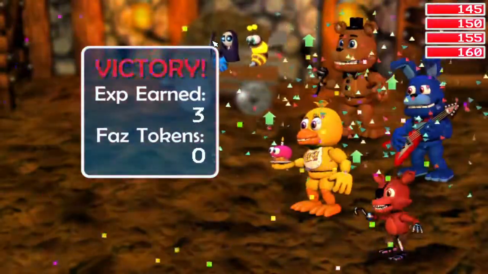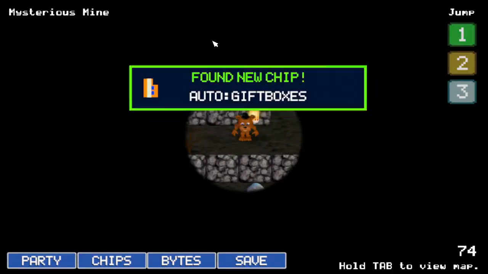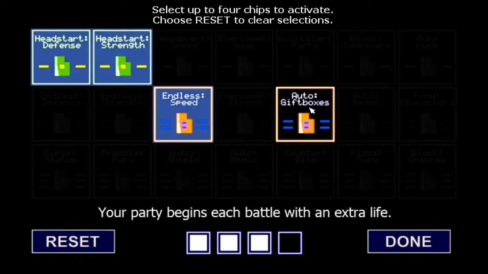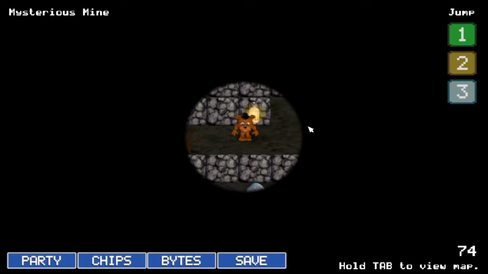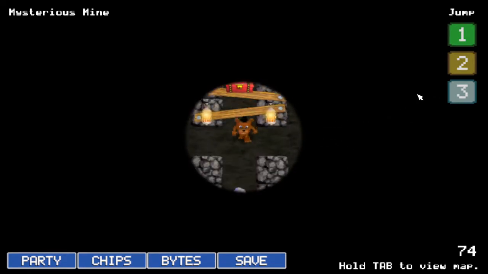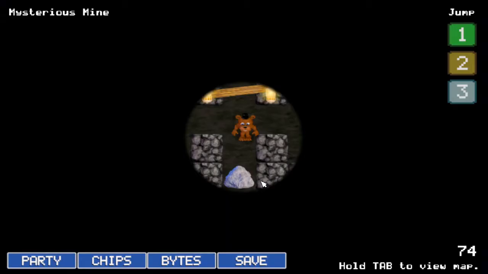Jeez, so many level ups. I think bosses give good XP. Okay, we got auto gift boxes. Okay, let's see what's the, right here. Yeah, your party begins each player with an extra life. Bet. There's another one. So, okay. Oh, right there. Okay.